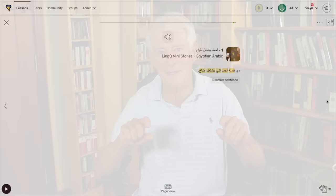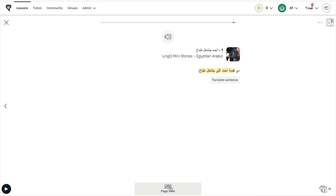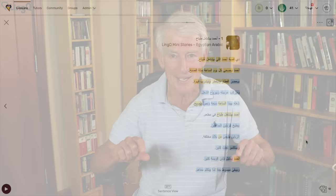Also in languages where I have trouble reading, like Arabic and Persian, I use LingQ and I go in sentence mode so that I might go through the lesson once in sentence mode and then again in lesson mode. It just helps me to focus in on one sentence at a time.